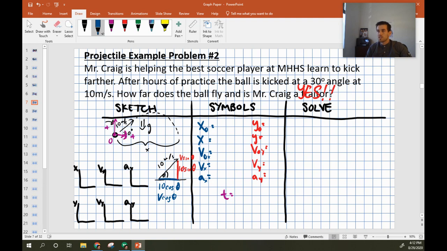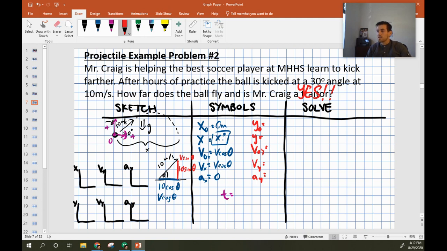So my initial position, based on the coordinate system I just set up, is 0 meters. My final position is the x. That's what we're trying to find out. It's this x right here. My initial velocity, I'm just going to write in v cosine theta. I could write in the exact value, but again, I'm just trying to get in the habit of writing things in as variables. And we'll see that there's actually some nifty tricks that we can do with that if we want to at the end. No acceleration in the horizontal direction. Again, projectiles don't accelerate horizontally.